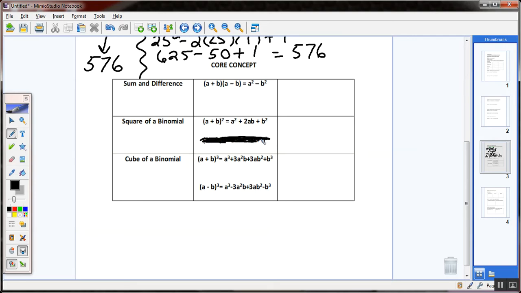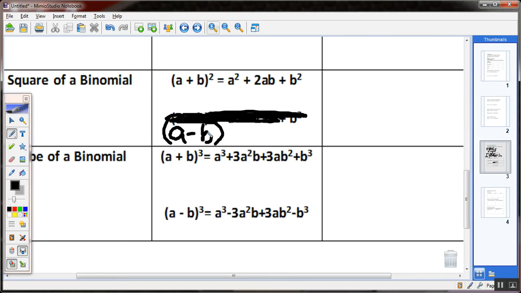In the square binomial, there should be two parts to this. And what it should have said was a minus b, all to the second power. I'll pull this up here quickly. Should have been a minus, that's a minus b to the second power equals a squared minus 2ab plus b squared. Okay, and I'm going to provide you some examples here in a second, in terms of what they equal.